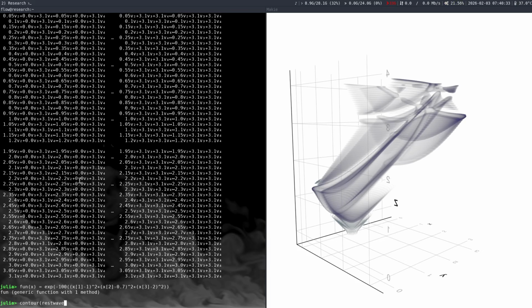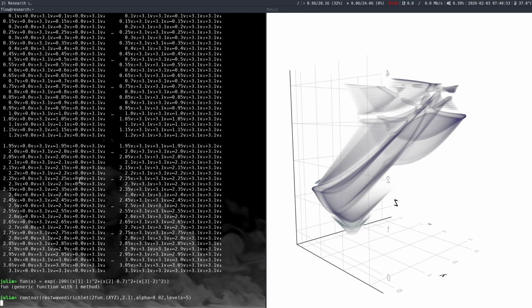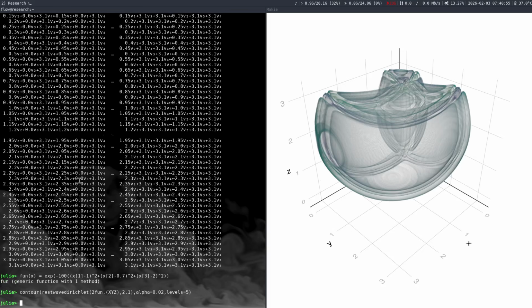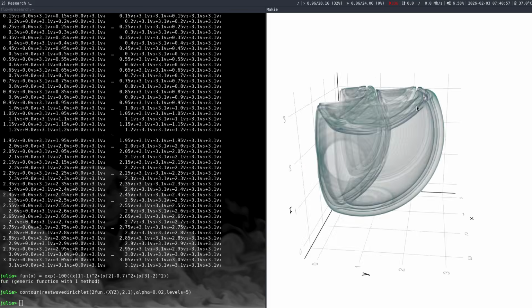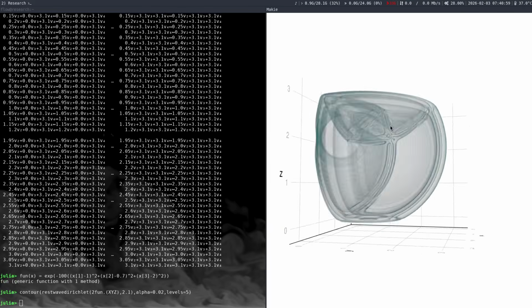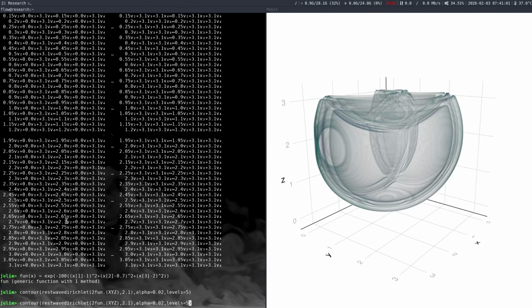And now we do the rest wave Dirichlet. So here's a 3-dimensional wave.